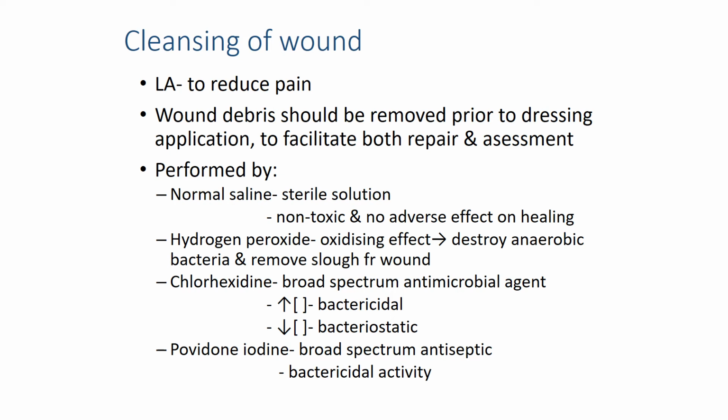Wound cleansing can be performed using normal saline, which is a sterile solution. It is non-toxic and has no adverse effect on healing. We can also use hydrogen peroxide, which has an oxidizing effect. It can destroy anaerobic bacteria and remove slough from the wound. We can also use chlorhexidine, which is a broad-spectrum antimicrobial agent, or we can use povidone iodine, which also has broad-spectrum antiseptic properties.